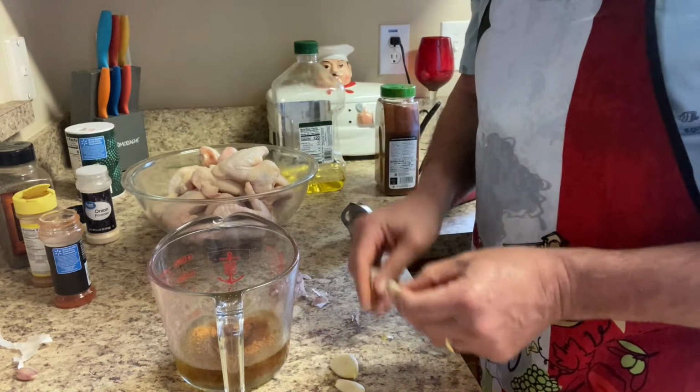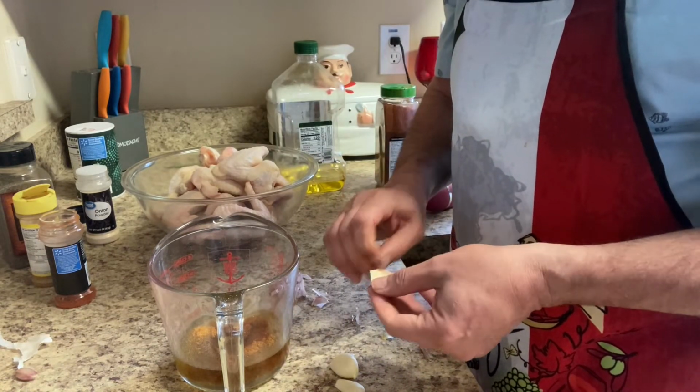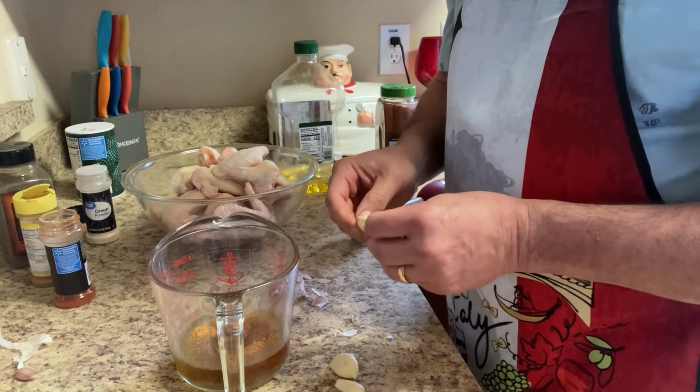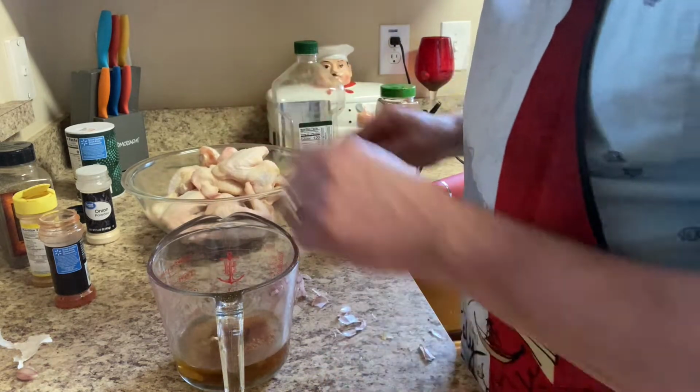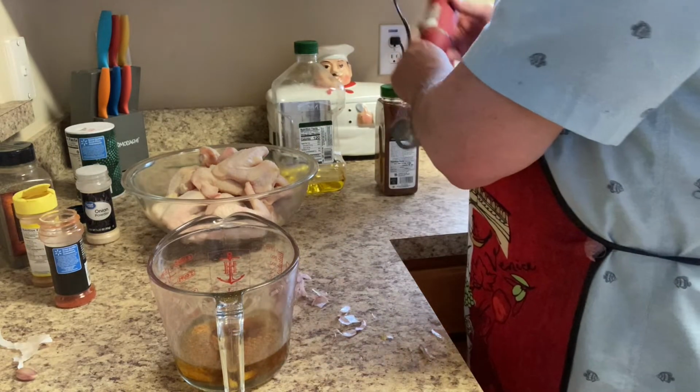Okay, now we're going to add 3 cloves of fresh garlic, and then we're going to go ahead and blend them up. 1, 2, 3. I've got an emulsion blender here.